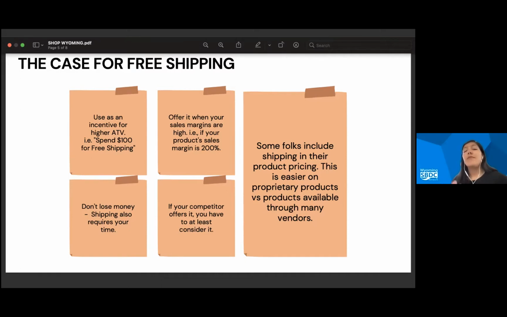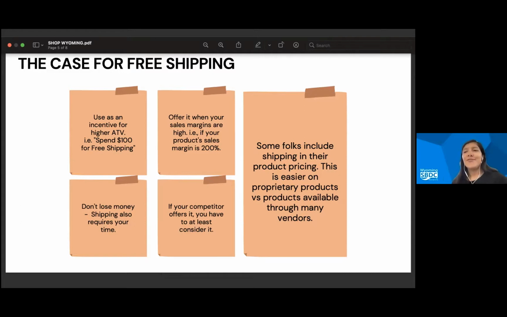But if it's a product that you have a couple of competitors for in your area or even online, then it's probably not going to work out really well. Because if I see that your candle is $10 plus shipping and elsewhere is $10 with free shipping, or if you are selling your candle at $20 because that includes the shipping, and somewhere else is $10 and the shipping is $5, then that's probably not going to work, right? Because people are going to recognize that that's not the retail value of your product.